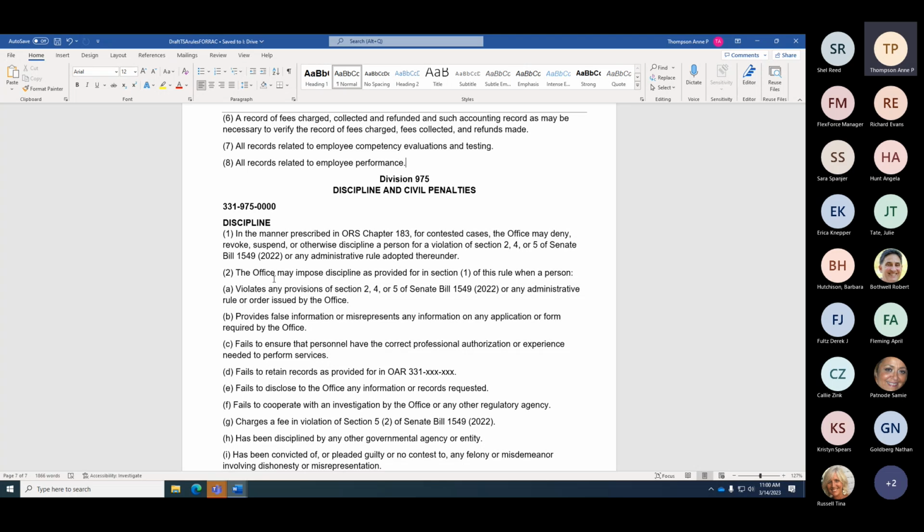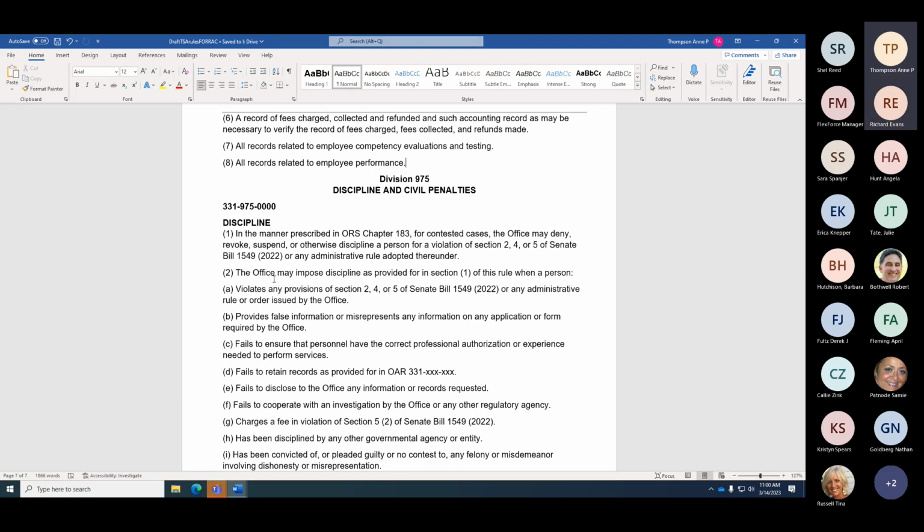Which is, and contested cases. That's what I talked about earlier. Anyone who is an authorization holder with us has certain rights. If they are subject to discipline, they have contested case. They can dispute the findings of the investigation, and we can go before an administrative law judge where they bring their facts and we bring ours, and they list findings.